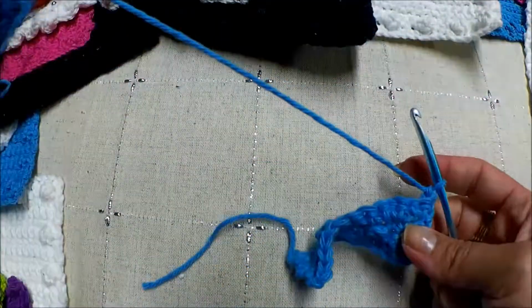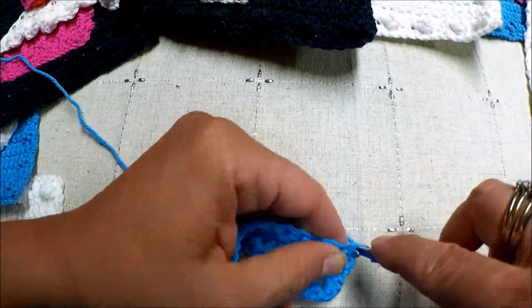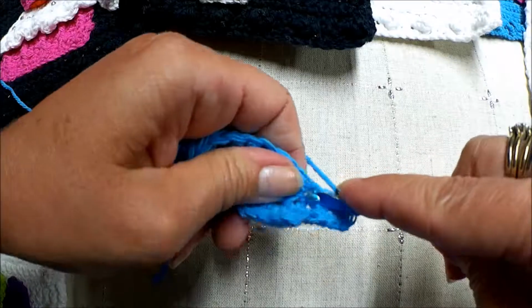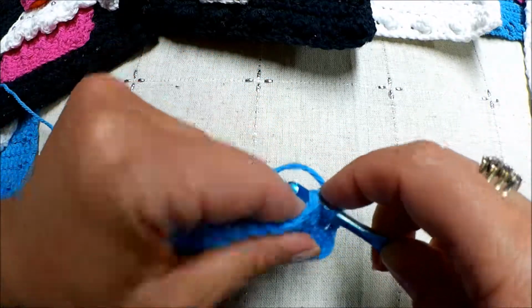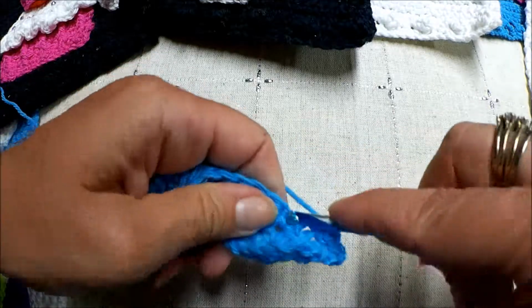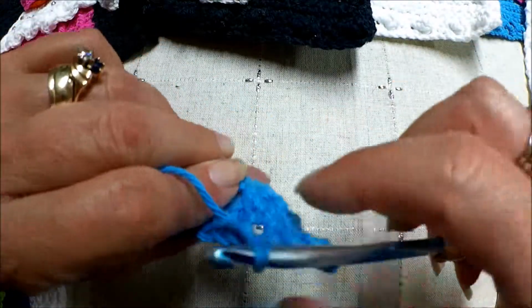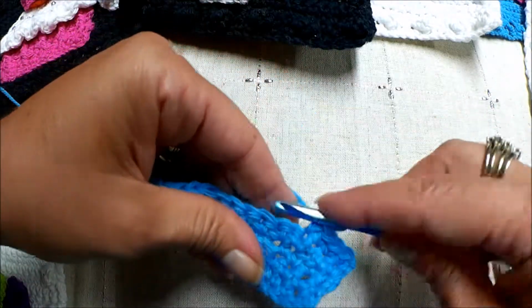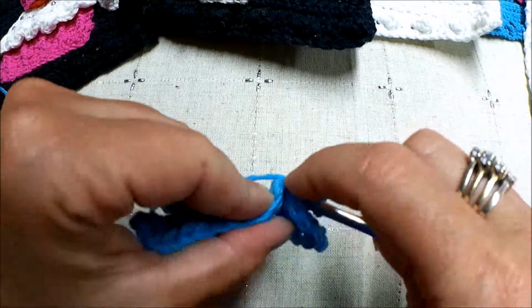Now we're going to chain 1 and turn, and here we're going to repeat row 3. So single crochet 1, 2, 3, and 4, and then a back post single crochet. See where they're bumping up, and you want to just go around that one so you know you're in the right place.